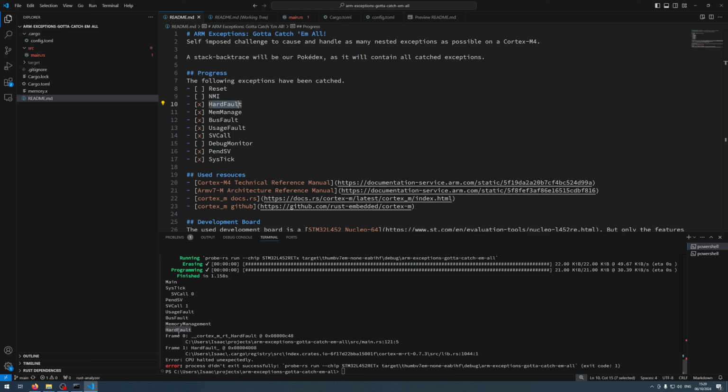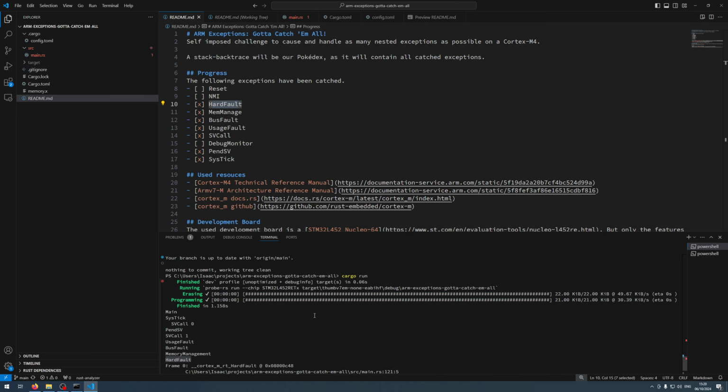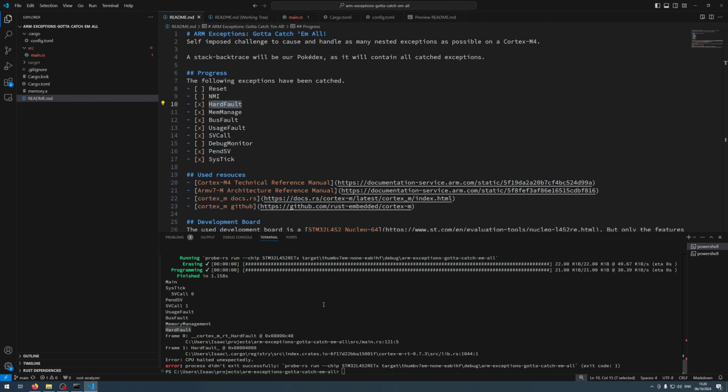And then in the hard fault we set a breakpoint, and then the cargo run, of the RS probe that's used with cargo run, catches this breakpoint and shows a small stack trace. But this is also working as expected, and let's see the code.